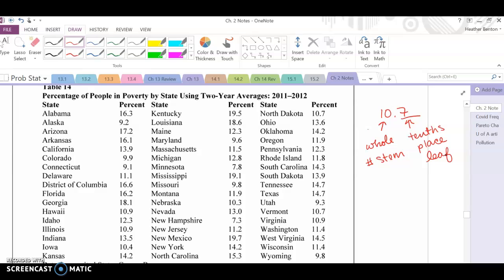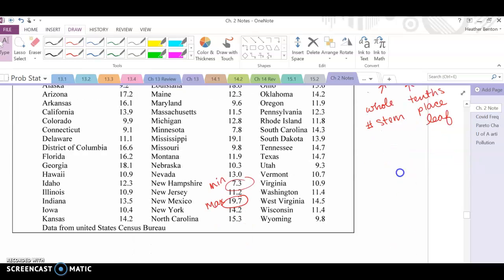Okay. The next thing we need to do, now that we know what our stem and leaves are, is we need to write all the stems in increasing order. So let's see if we can determine our max and our min. So I'm seeing 9.1. Is there anything? Here's a 7.3. Is there anything lower than 7.3? I don't think so. So we're going to make this our minimum. And the maximum on our stem and leaf, there's a 19.7. I think that's our max. So we're going to make this range from 7 to 19.